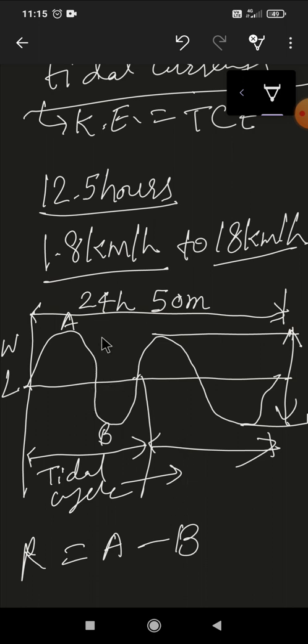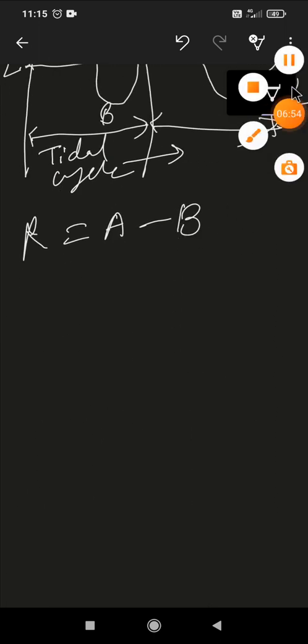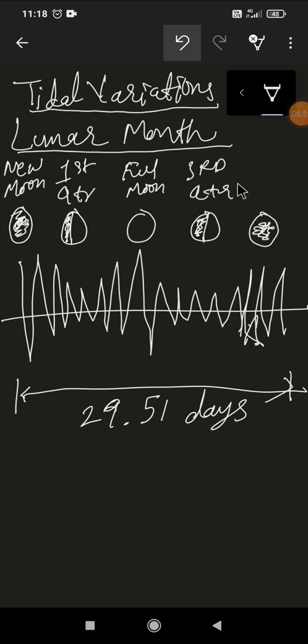As we have plotted the graph of tidal level versus a whole lunar day, that is 24 hours and 50 minutes, now we plot a lunar month graph, that is 29.5 days, so 29 days and 12 hours around. In a full lunar month we have first a new moon, then the first quarter, then a full moon, then the third quarter, and then again a full moon.